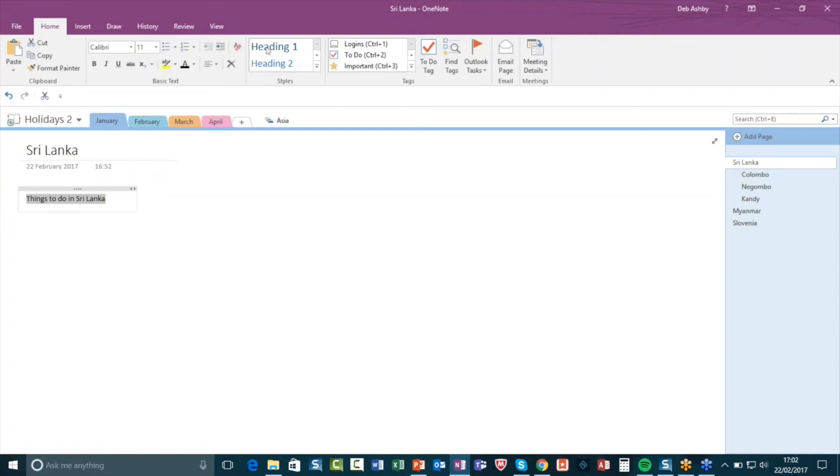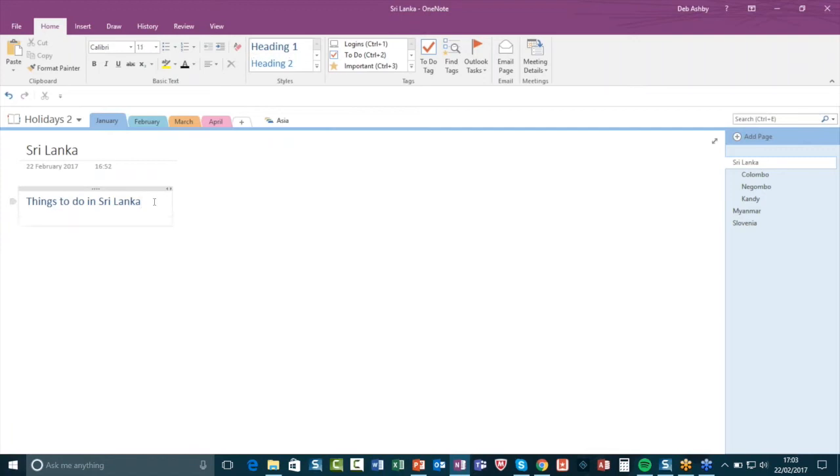I also have access to some inbuilt styles as well, and again, if you're somebody who works heavily in Word, you're probably used to the concept of styles. They just help you to format your document or your spreadsheet, or in this case your notebook, a lot quicker by just being able to apply pre-formatted styles. Styles are good because they help you maintain the consistency in your documents as well, so you're not constantly switching around font sizes and things like that. So I might want to use heading 1 for this, just to make that text style and make it a little bit bigger.